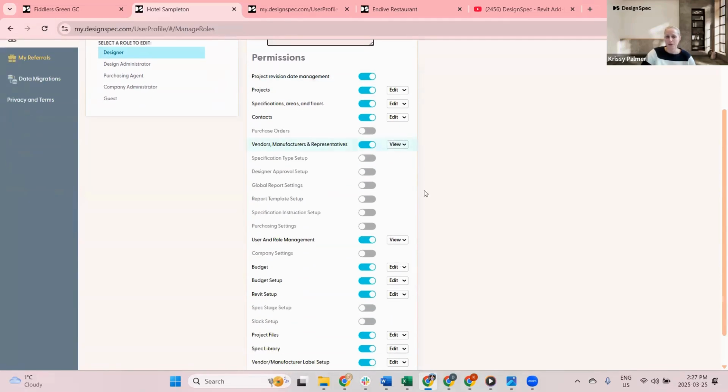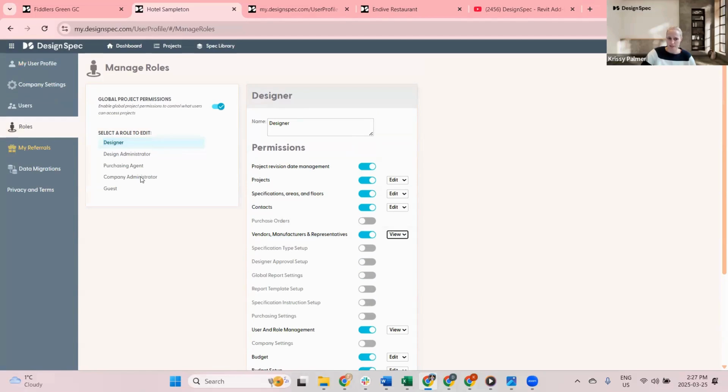So, if I know that I'm going to have someone coming into my account who's perhaps collaborating or maybe an intern, I can set up a role so that they can only access the project tabs. And then if I only want them to be able to access a tab but not make any changes, I can set up the setting to view instead of edit. So to hide something, you just turn the toggle off, and then to provide them viewing access only, you just have to set up the drop down menu to edit or view. So anyone can set these up, and then you can start assigning them.